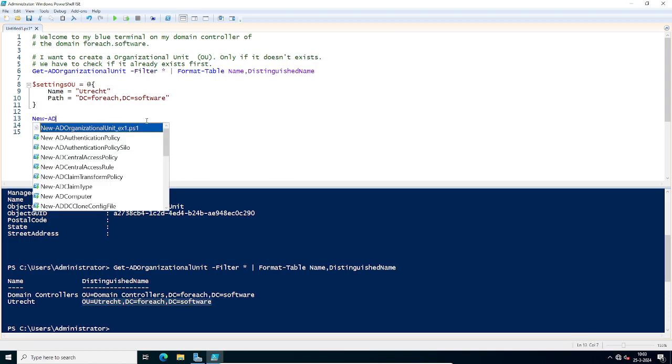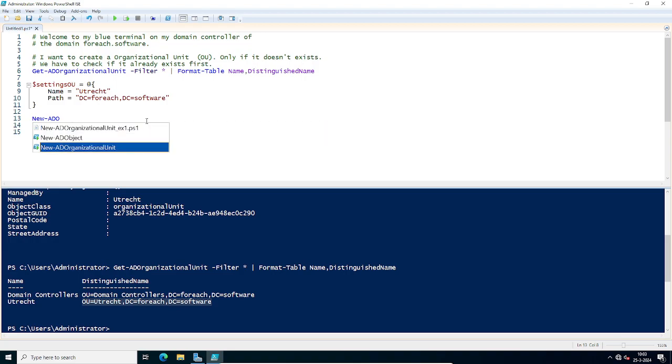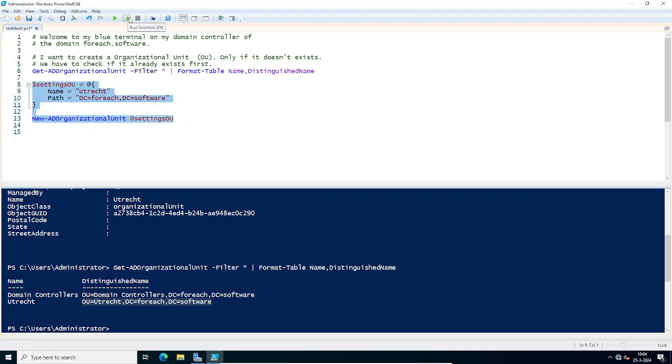Now we can use the New-ADOrganizationalUnit commandlet to spread the settingsOU variable. So we're going to spread these parameters behind this commandlet, and then it will try to create it.